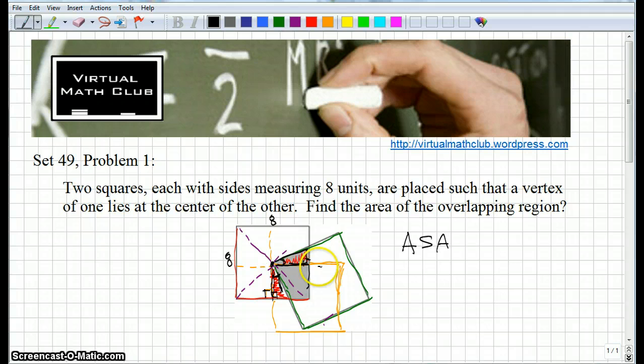It's hard to talk about when I don't have any labels like A, B, C, D. If we were actually writing a proof of this, we would probably label this C for center, and call this A, and call this B, and call this D. Actually, we don't want that to be C. Let's call this O, because if this is C, we can't have two points called C. All right, so if we have the triangle ACO, and it's congruent to BDO, the area of the overlap decreases by the area of ACO, but it increases by the area of ADO. Okay, this one up here.